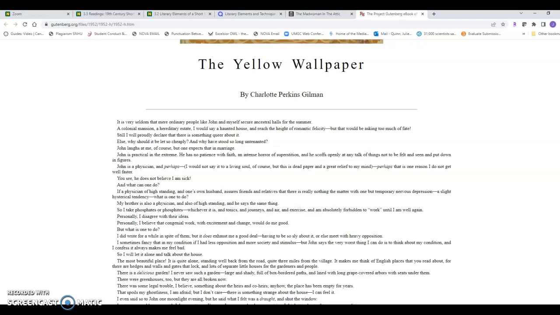The narrative arc, that's the building of tension throughout the story, is about how this unnamed woman, and I find that interesting, she is the narrator. She's the protagonist in the story. She's the main driver character. She is unnamed, and her husband, John, is a physician, which is an interesting choice for his career, right?